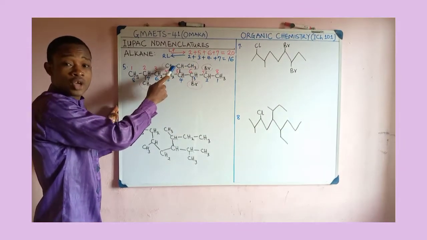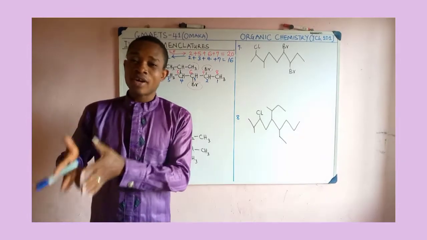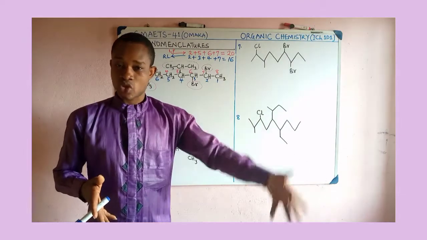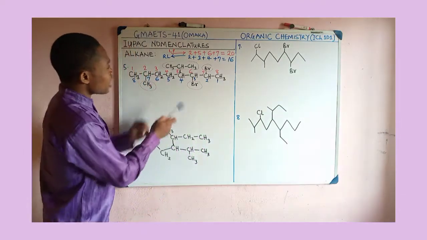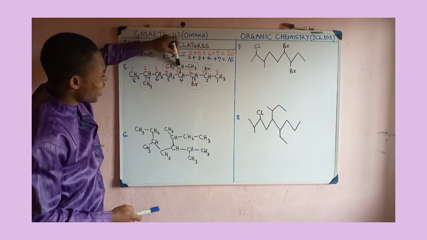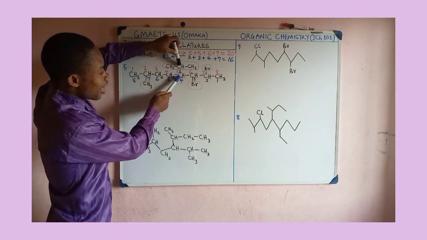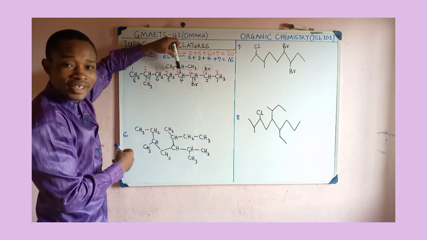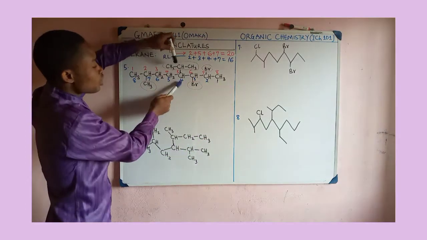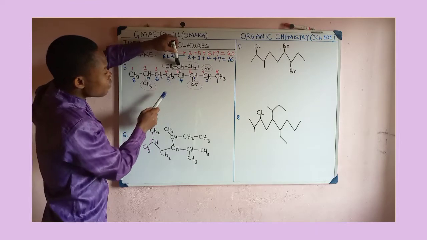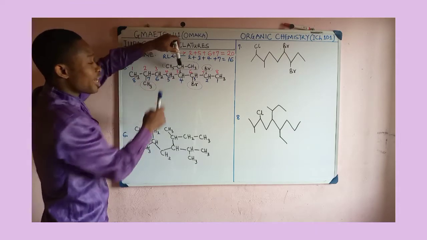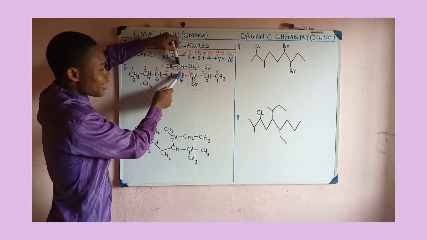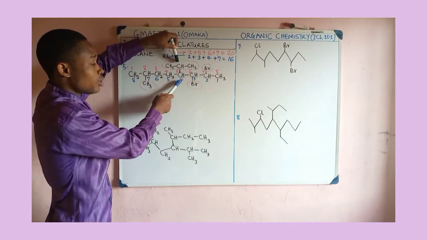This is a substituent on substituent. You remember our father, son, and what? Grandchild. Mr. A, Mr. B, Mr. C. You remember that illustration, isn't it? Now notice that this carbon atom is directly linked to carbon atom number 4. Please take note, it is the blue marker numbering that we are using, that is from right towards left. So on the fourth carbon atom of the parent chain, we have this attachment on it. But this attachment, like I said, is a substituent on substituent. This is the parent directly attached to this carbon number 4.